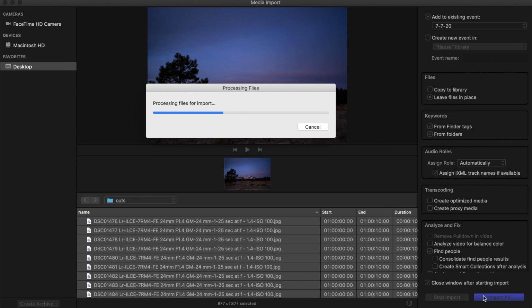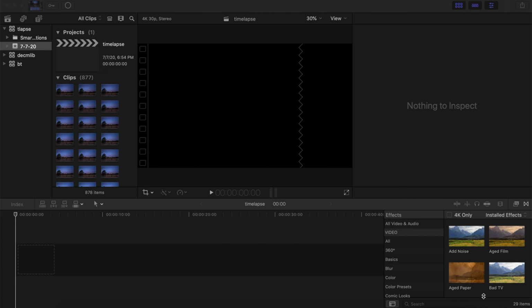They're going to actually come in as like 10-second video clips, but we're going to consolidate them and change that timing very quickly. I'm going to pick 10 seconds. I like previewing time lapses at 10 seconds and then run it longer or shorter. We've got 877 images, so a little math here. 877 divided by 30.